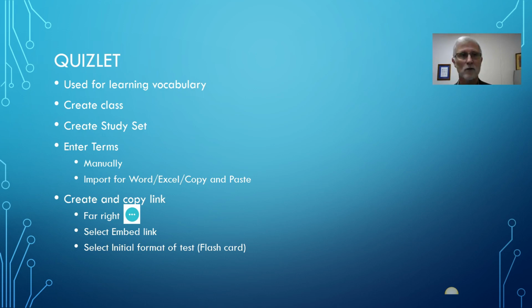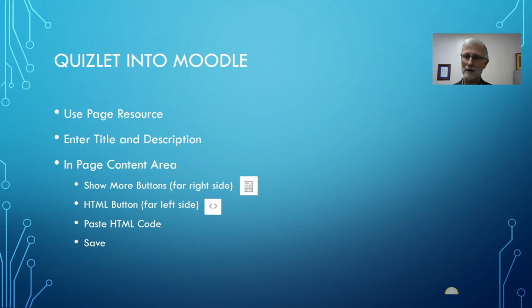Then what I do is now I go over to Moodle, and then in that week that I'm inserting this, I go to the resources, I choose the page resource. I choose page 1 because I can tell how many times a student hits this. If you'd actually had students join Quizlet, you could actually get scores from it. But since I just use it as a resource for them to learn, I don't take a score, but you could if you wanted to.